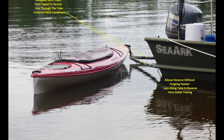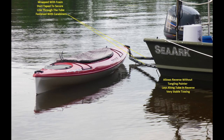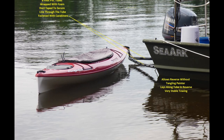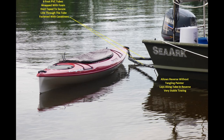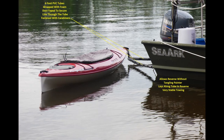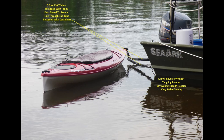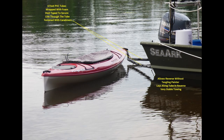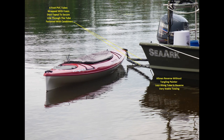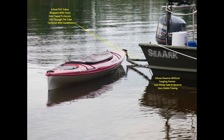I've added some bonus material about the tow rig I use for towing the kayak, which allows me to reverse the boat without tangling a painter. Normally the kayak will just lay along the tube when I'm in reverse. It's very stable while towing even in rough water, and it works very well. It's just a homemade device using some six-foot PVC tubes. The length of the tubes depends on your boat and how wide your pattern is for where it hooks up to the stern. The tubes are just wrapped with foam, then duct tape to secure the foam to the tubes. The line itself runs through the tube and is fastened on each end with carabiners.